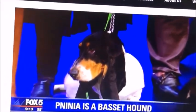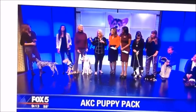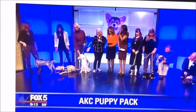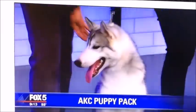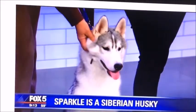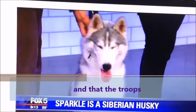So, Gina, not all these dogs here today will actually make it to the competition at some point, correct? No, some will do different things. Some will do agility, some will just become pets. This dog's going to do a little pack carry because she's a Siberian husky. Is that Sparkle? This is Sparkle. Hi. She's also going to do agility. She's going to take AKC's good manners test called Canine Good Citizen. Oh, good manners, yes.